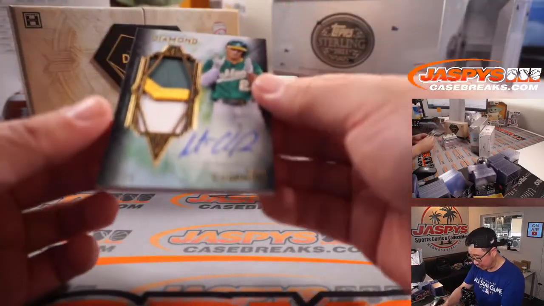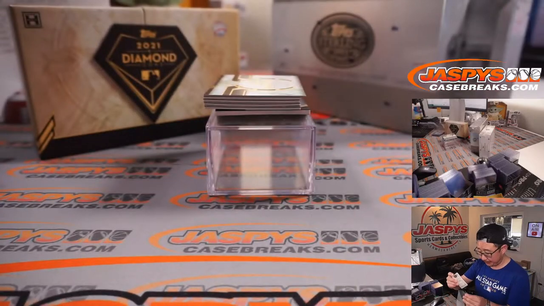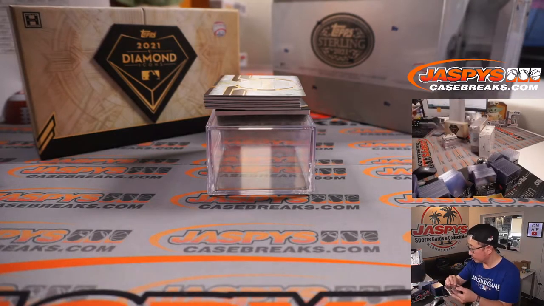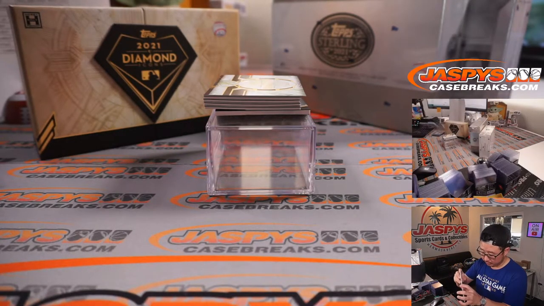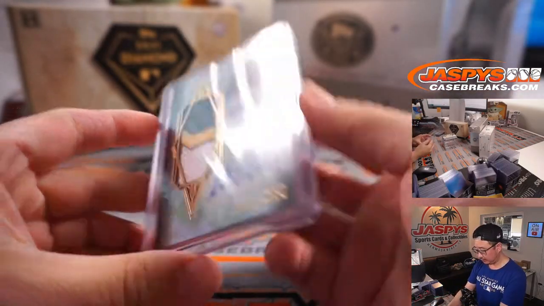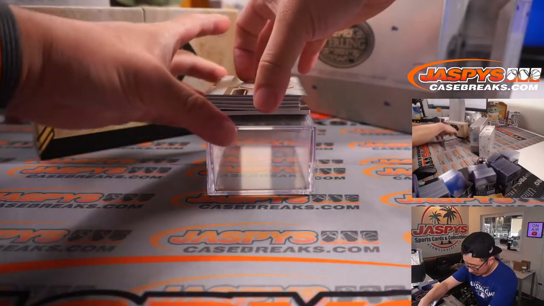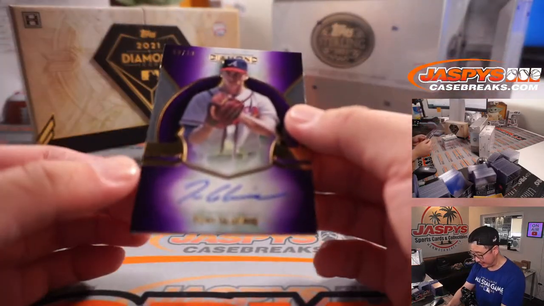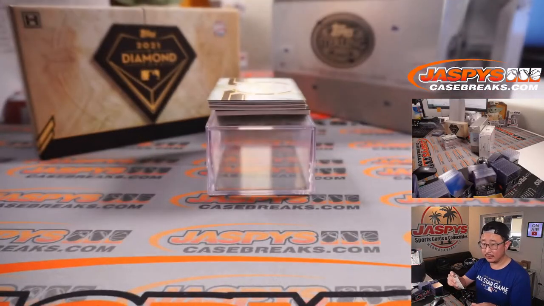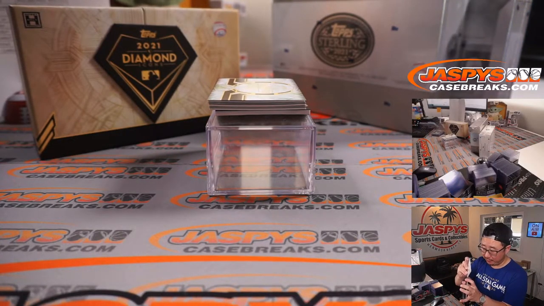Next up is Patch Auto Matt Chapman. 5 out of 25. He's a good chap. Timothy with the A's. Next up is Tom Glavin, 9 out of 10. PJ with the Bravos.